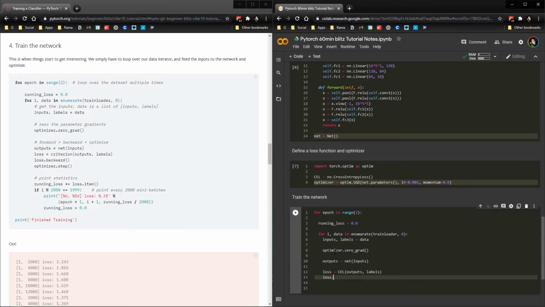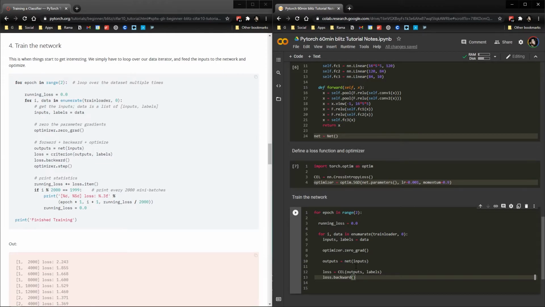Then, so this one was for calculating the gradients of the loss function and putting that gradient into the network parameters, a special variable called grad, right?